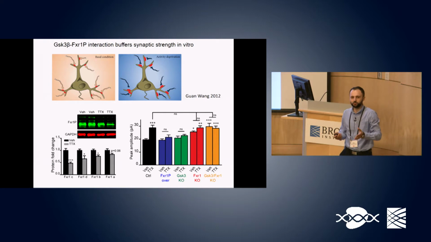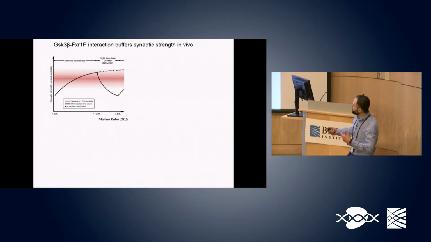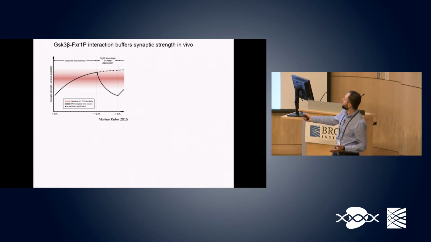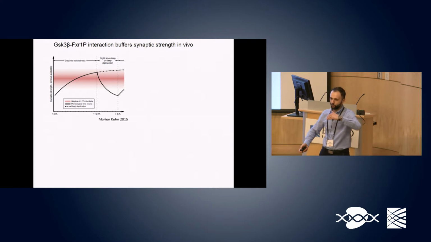But this could be simply just an in vitro phenomenon of neurons in a dish. So we wanted to achieve the same thing in vivo in the mouse brain. The model we looked at is called sleep deprivation, sleep deprivation induced plasticity. And the idea is very simple, and it's conserved throughout all animals, from Drosophila to human. Basically, when we are awake during the day, our synapses get strengthened. And when we go to sleep at night, the synapses get weakened, and so on and so forth.